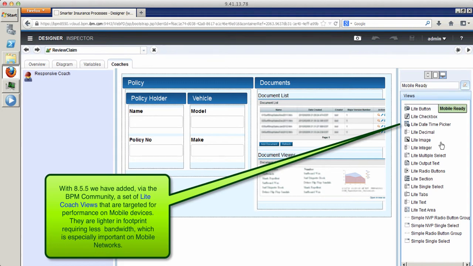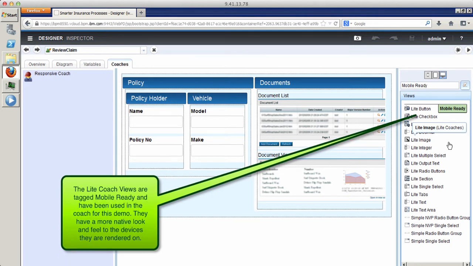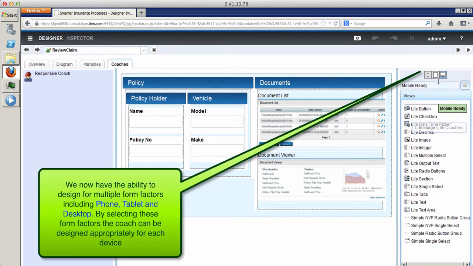The light coach views are targeted to deliver a much faster and lighter and responsive experience on mobile devices. They require less connections to the server and send less data over the actual server connections, making them perfect for mobile access.